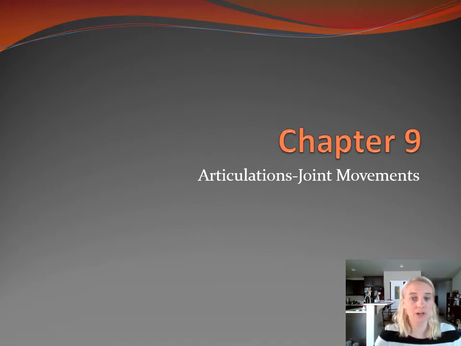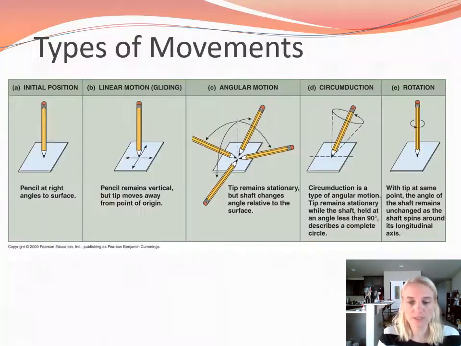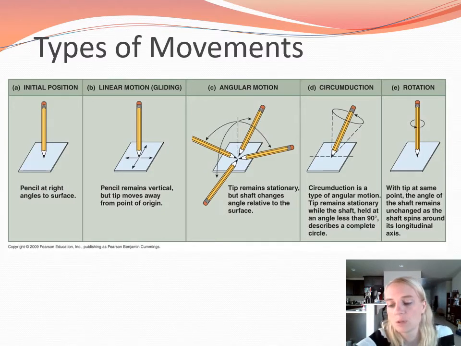Usually it's better in lecture because I'm up there and I can move my body around. It's a little bit harder when I have to do it in this mirror imaged camera here, but we'll do the best we can. So the first thing we're gonna do, take a look at different types of movement based kind of in the three-dimensional world. And you can do this with your hand or a pencil or kind of like what they have up here on the screen here in the picture from your book.